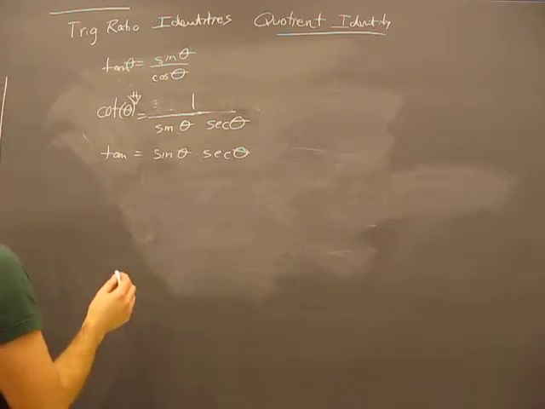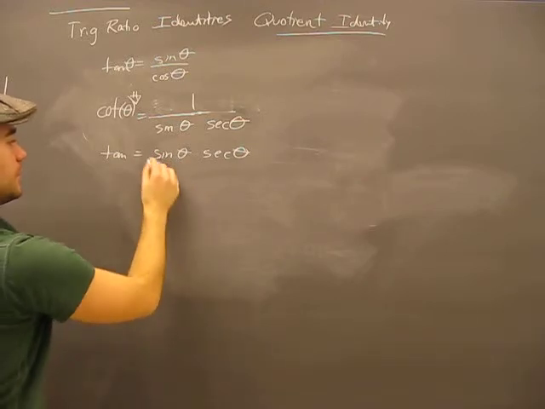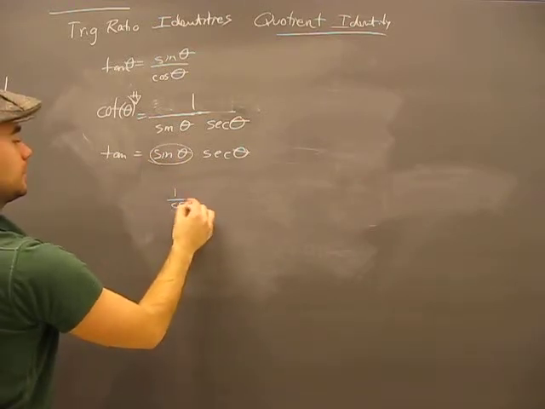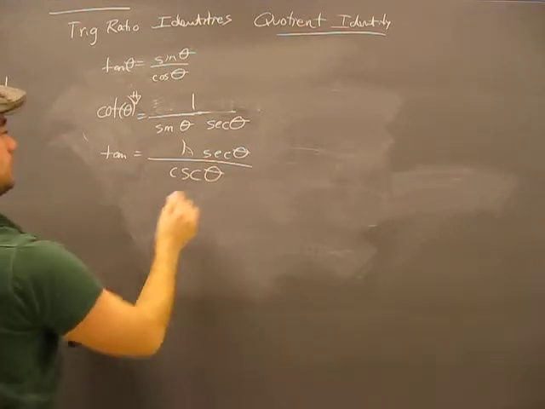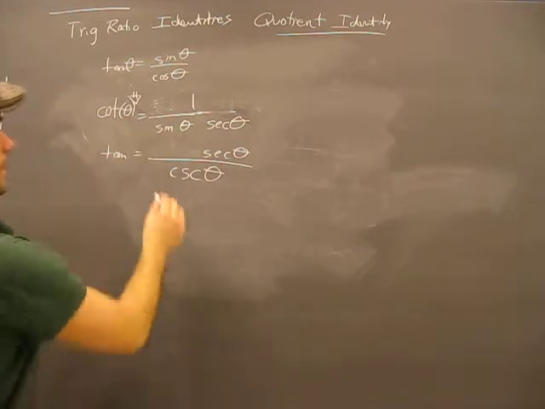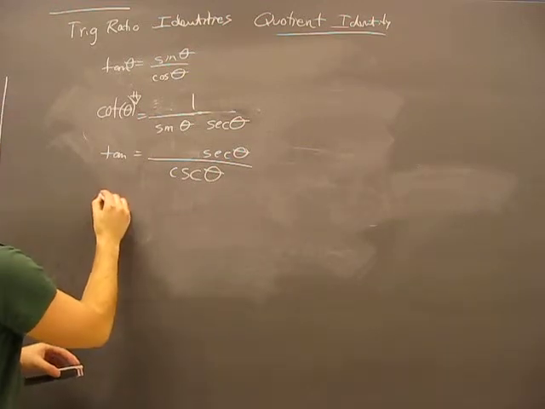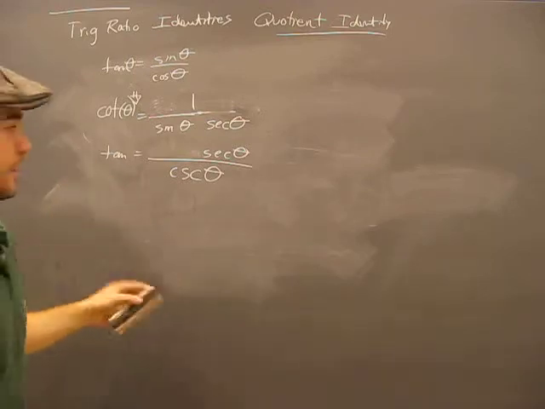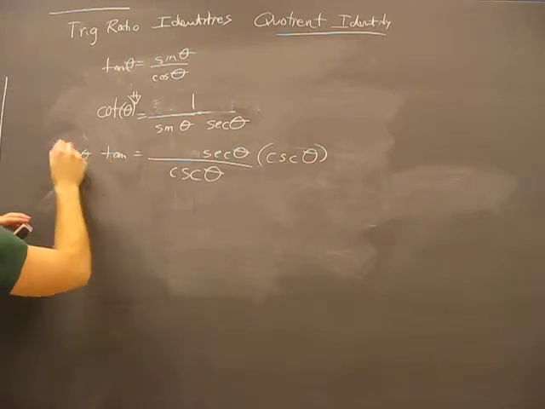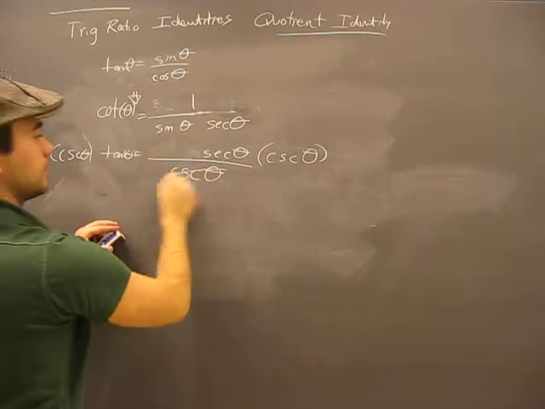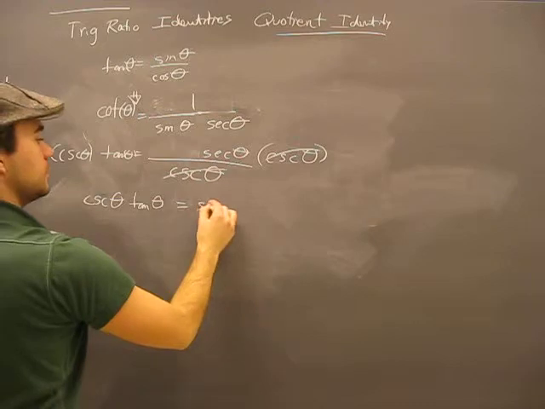What else could I do? Well, let's see. We could mess with this thing. Sine theta is the same as, if that's the same as 1 over cosecant, then I could say 1 over cosecant theta times secant theta, this equals tan. This is another way of writing it. I could say that I could times both sides by cosecant theta and get, cancel cancel, cosecant theta tan theta equals secant theta.